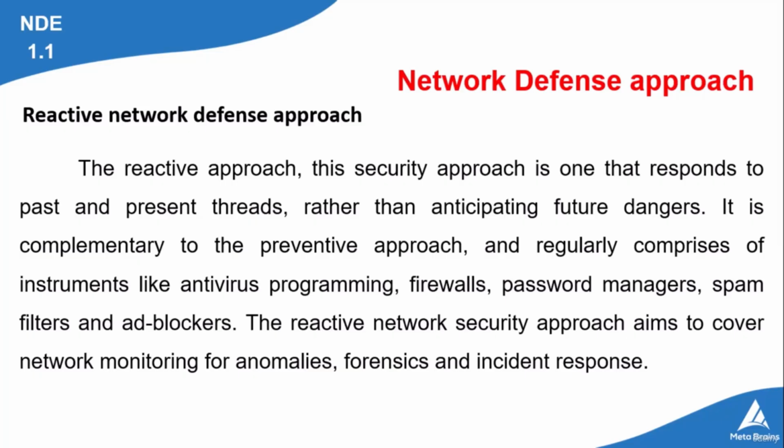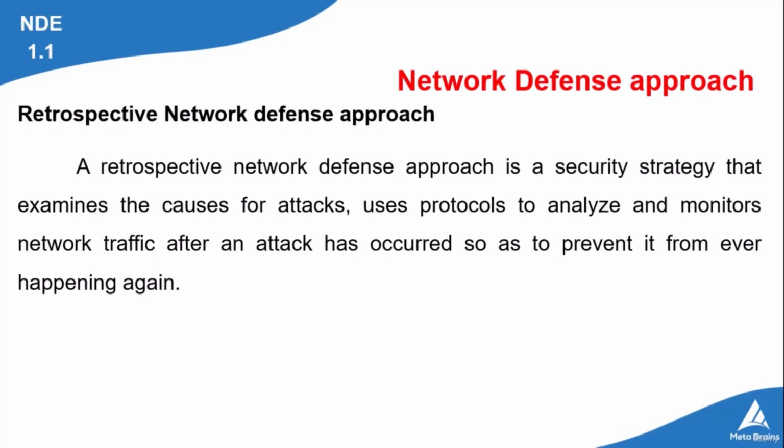It focuses on building a defense against unknown cybersecurity risks and taking measures to resist these. Number 3 is the retrospective approach. A retrospective network defense approach is a security strategy that examines the causes of attacks and uses protocols to analyze and monitor network traffic after an attack has occurred so as to prevent it from ever happening again.